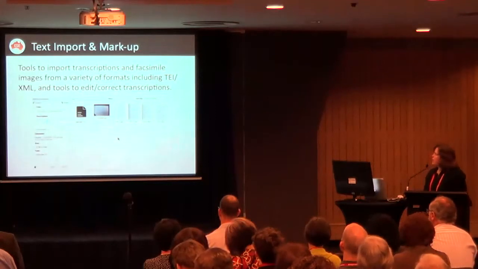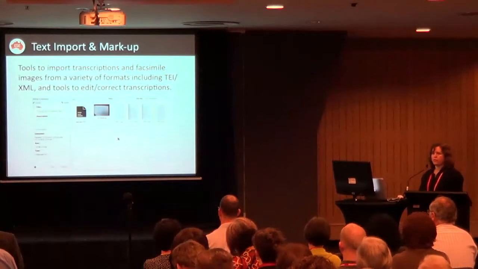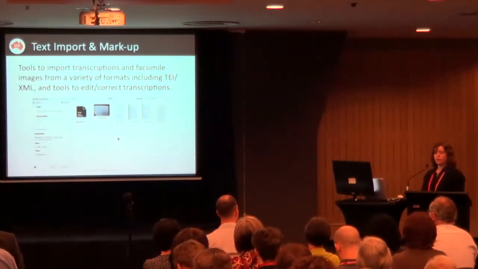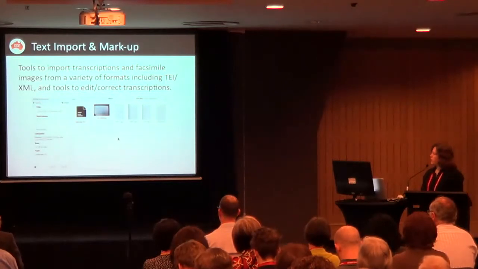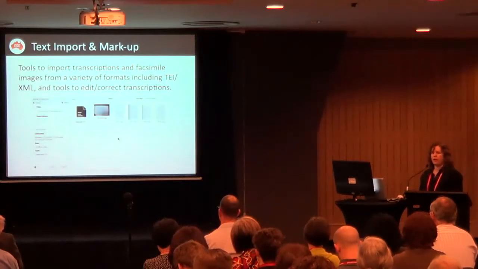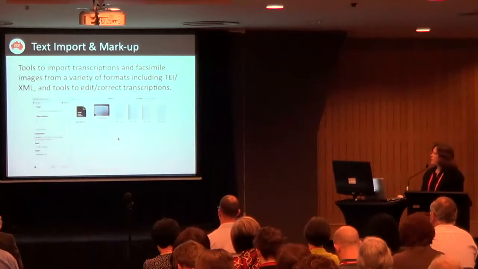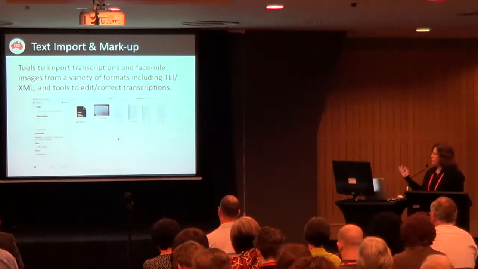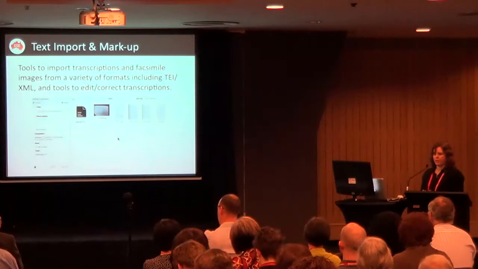So for the text import and markup tools, typically people are using TEI XML to represent transcriptions, but we do support other formats as well, such as plain text. And the tools that we have developed so far allow you to import these digital resources that are essentially digital surrogates for the original artifacts that are being studied, and then to edit or correct the transcriptions or make minor changes to the images such as rotation. And also, of course, to enter metadata for each one of these artifacts.